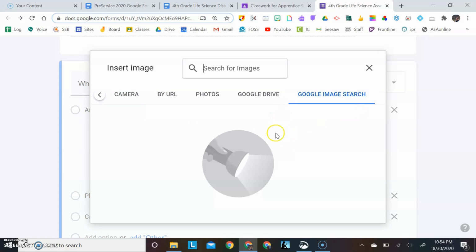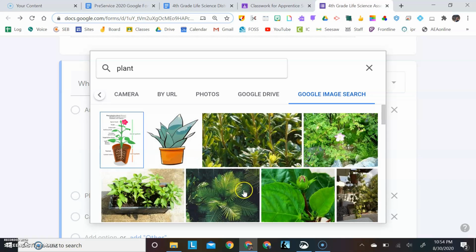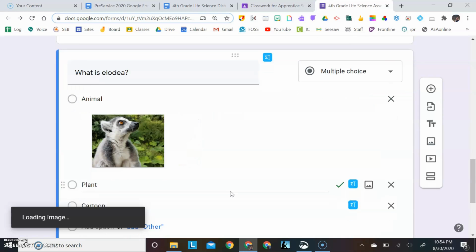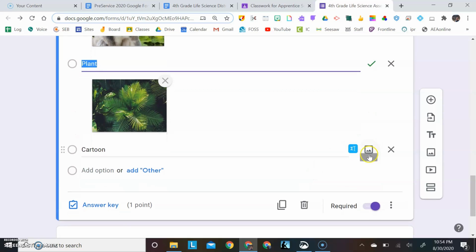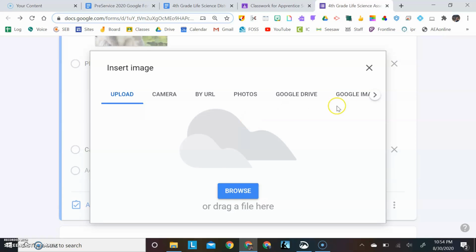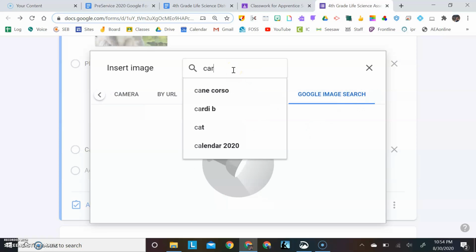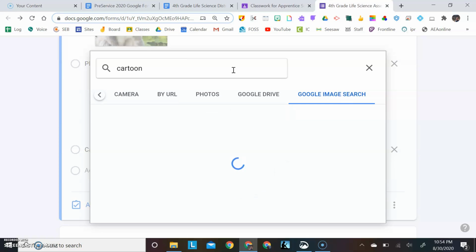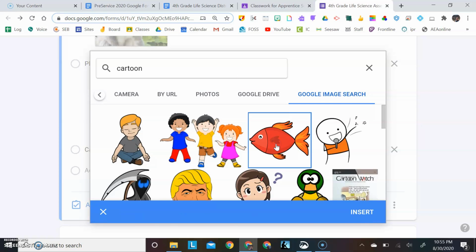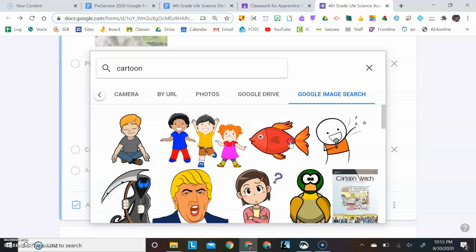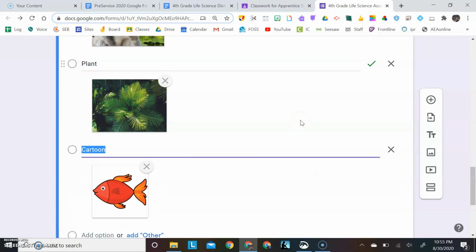I could put a plant. And that way you can also put in other pictures, maybe that you have snipped out of something else. And there it goes.